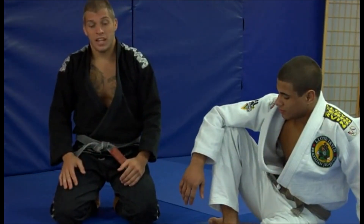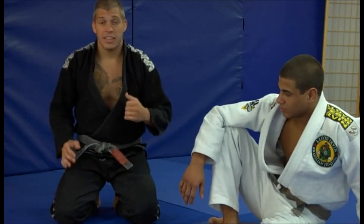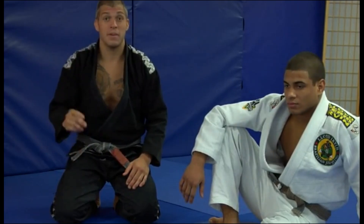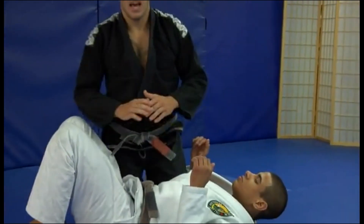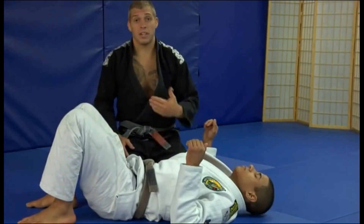You need to make sure that everything you do is nice and tight — not just a loose step over or just kind of brushing your knee across. The good guys are not going to let you get that space. Any space you give them, they're going to take advantage of and escape. Now with JT on his back, I'm going to show a basic step-over mount — probably the most commonly used one and still my most used one today.